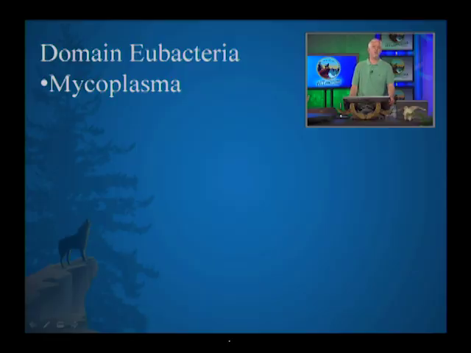Now, a contributor to this problem is another group or clade or kingdom, if you like, of the Eubacteria, which are the mycoplasmas. And when you see that suffix plasma on a Eubacterian and even Archaeans, what that's telling us is that they actually lack a cell wall. And so you might say, well, I thought bacteria had unique cell walls. Well, they do, but in this case, we think they evolved from bacteria that had cell walls, even though they themselves lack a cell wall. But the mycoplasmas, again, very, very small, one of the smallest genomes in nature among the Eubacterians and other prokaryotes, and also obligate intracellular parasites, so they cause disease.